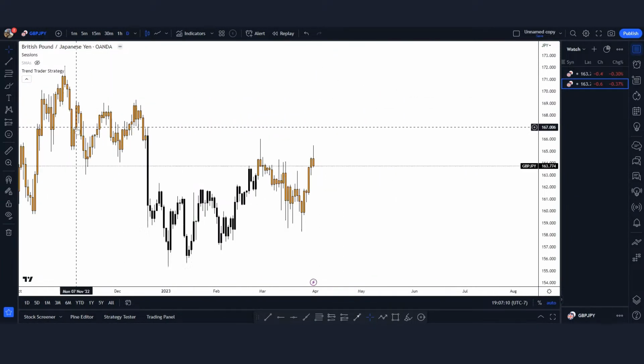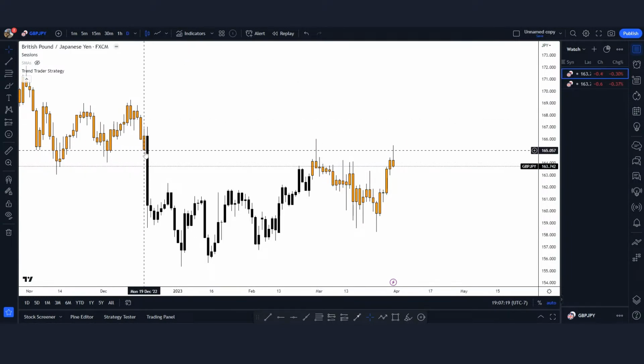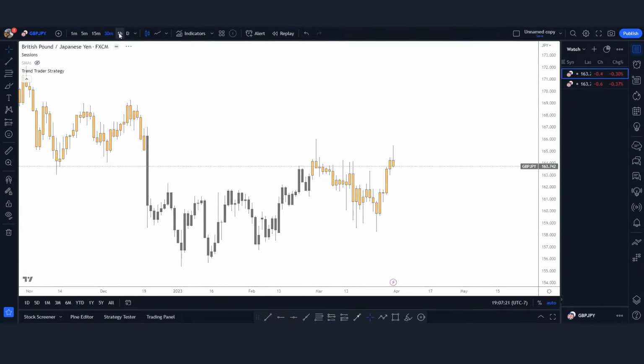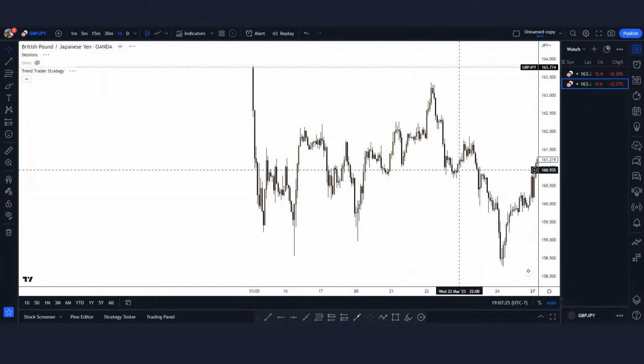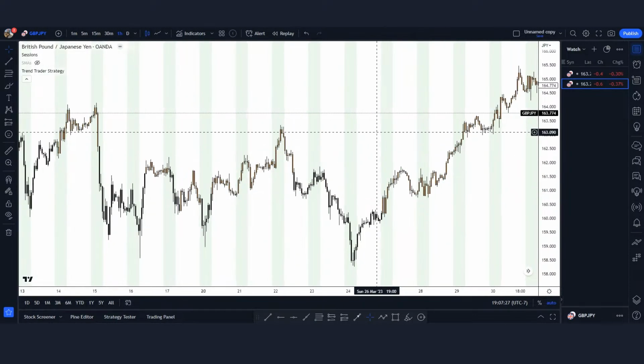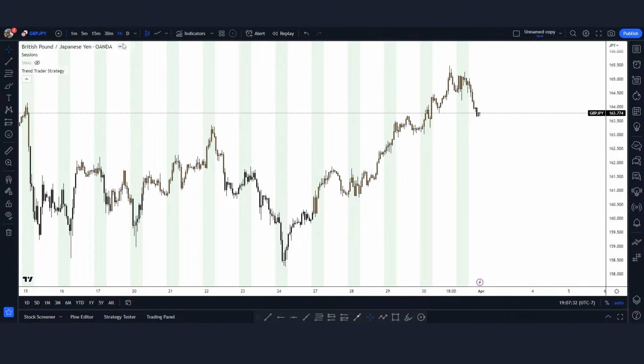What I like to do first is use Oanda's chart for breaking down the market in zones, simply because there's no gaps. If you look here, you can see the gaps and stuff, and it just makes things a little bit harder to see. It's a little bit more choppy versus here, where things are a lot cleaner. It doesn't really show the gap. So that's the reason why I have it.